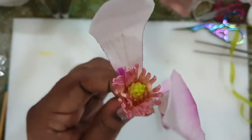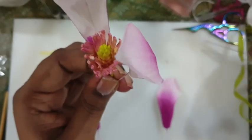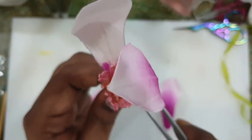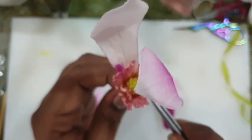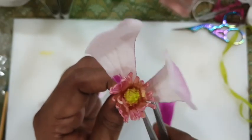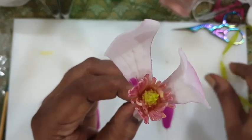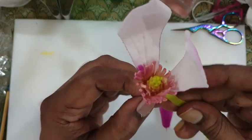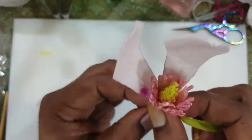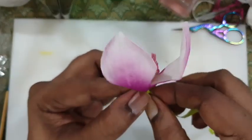Now the second one, make sure you keep the petal first and then see where to bend, and bend it, hold it and bend it accordingly. Okay, now this is okay. Still down, I bring it.